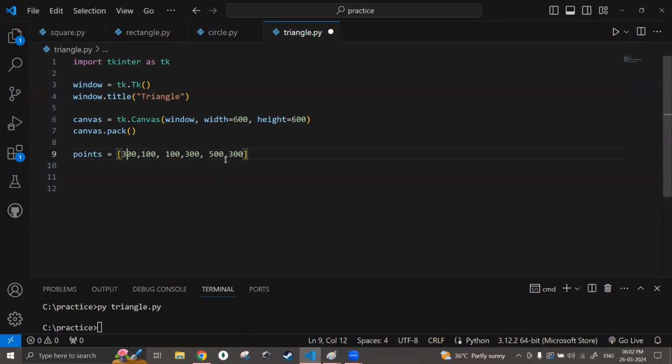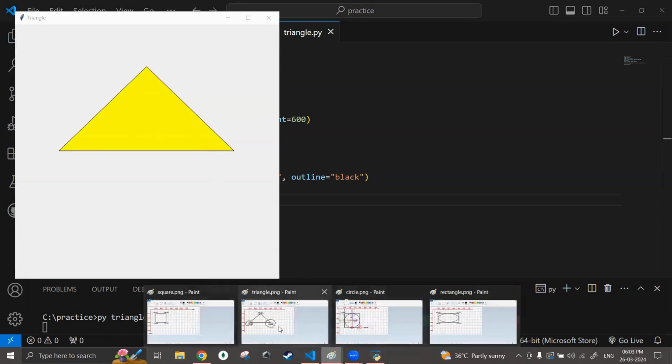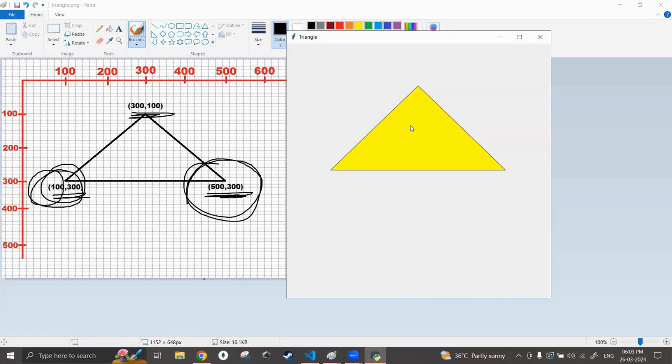If I put 6 values in this list, tkinter will consider it a triangle. If I put 8 values, it will consider it a quadrilateral. If I put 12 values, it will consider it a hexagon. So the next thing I need to do is create polygon. This create polygon method decides, according to the number of elements in the list, what the polygon is. As I said, 6 values will give us a triangle in this scenario. And lastly, I just need to run the main loop method to get the output. So let us save this and run this file. When I run this file, I am getting the same triangle that I had planned in the beginning. So this is how we can create a triangle using tkinter.